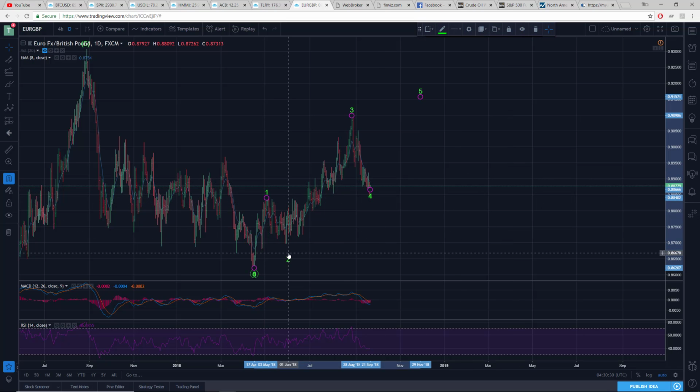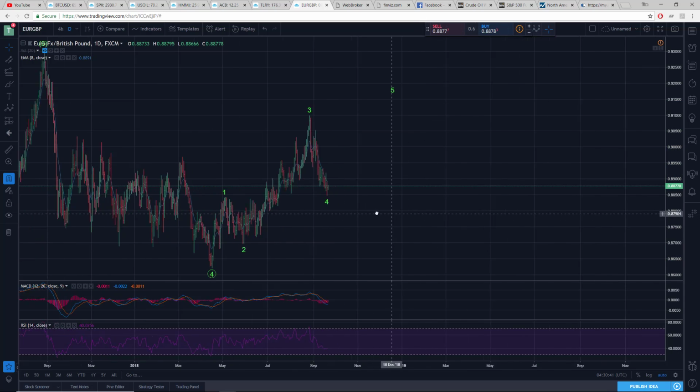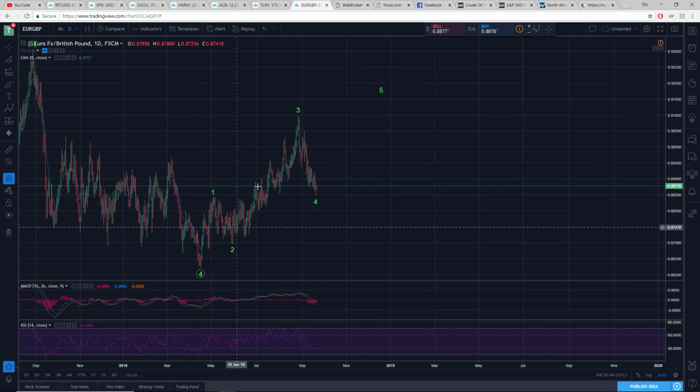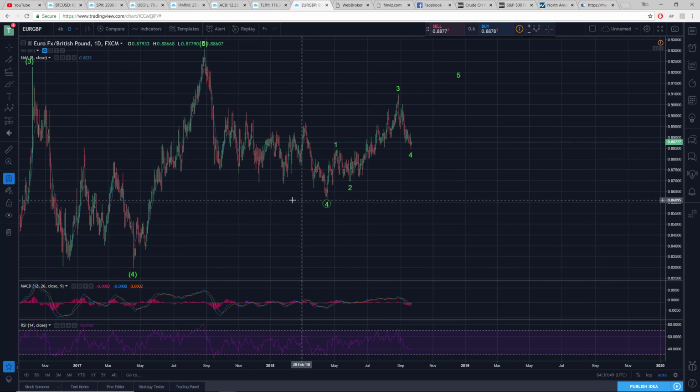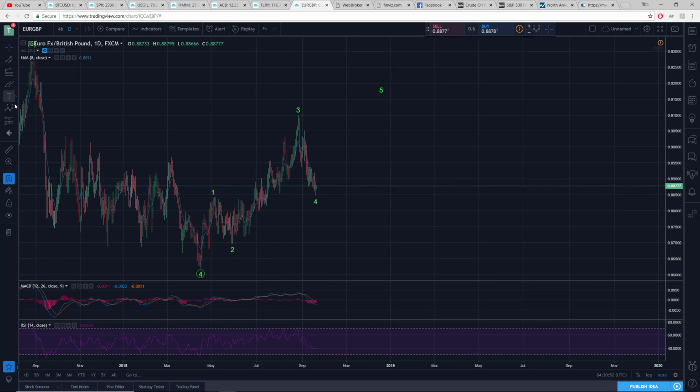So yeah, let's dig into this here. Depends on what time frame you're trading, obviously, but daily's probably as low as I'd want to go for in-depth Elliott on FX stuff, because there is a lot of intraday noise, but you can certainly see the patterns are still there when you zoom out. Let's say wave 4 ended here, and it's certainly very early to say that because we've barely come off of that, but we didn't quite overlap there, which is nice. And that was a low of 0.88 for the exchange rate there.